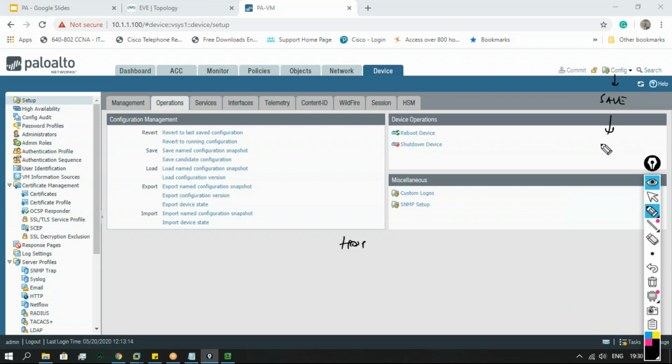This means this is my candidate, and I didn't click on commit. If I click on revert to last saved configuration, it will be saved to this one. And if I click on revert to running config, it will just omit this one and restore the last committed running config that we have done earlier. Clear, guys?